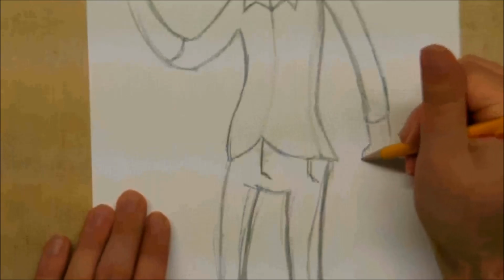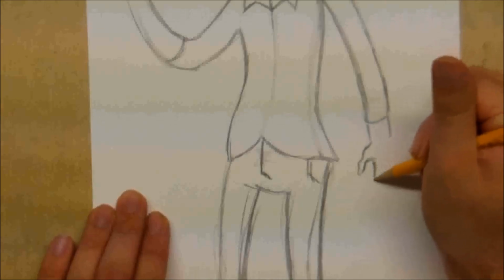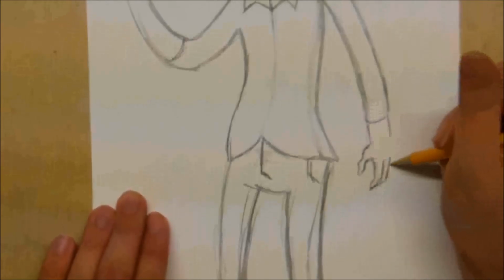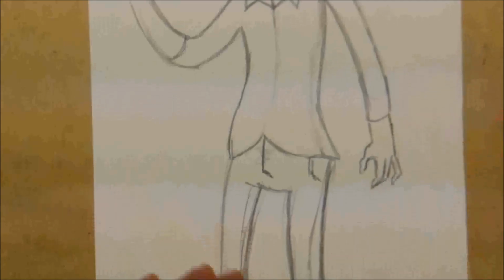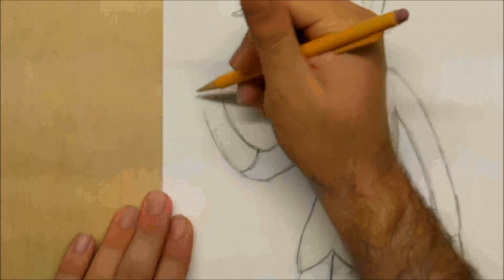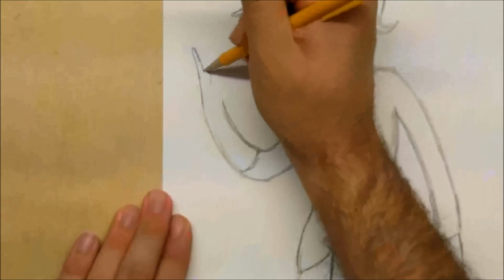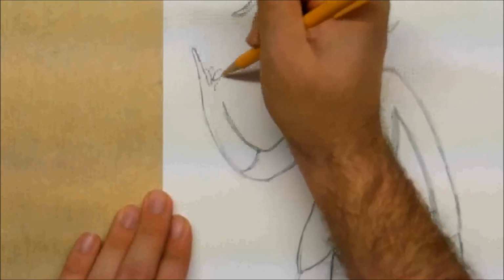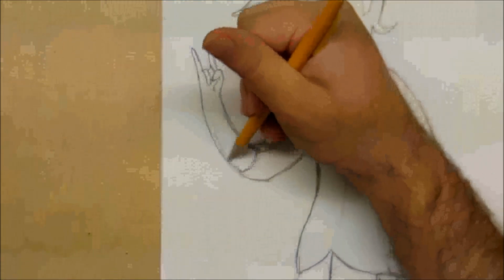For the hand, like I said, just draw normal. He's got more fingers, like I said, than other characters, so just draw little fingers in, then draw his pinky over here, real skinny. And then of course this little finger's bending inward, so see that. Then the other hand, I'll do the rock and roll symbol. So just follow this, and then where the finger is. He's got a real tiny thumb, real tiny hands overall. So you got that.